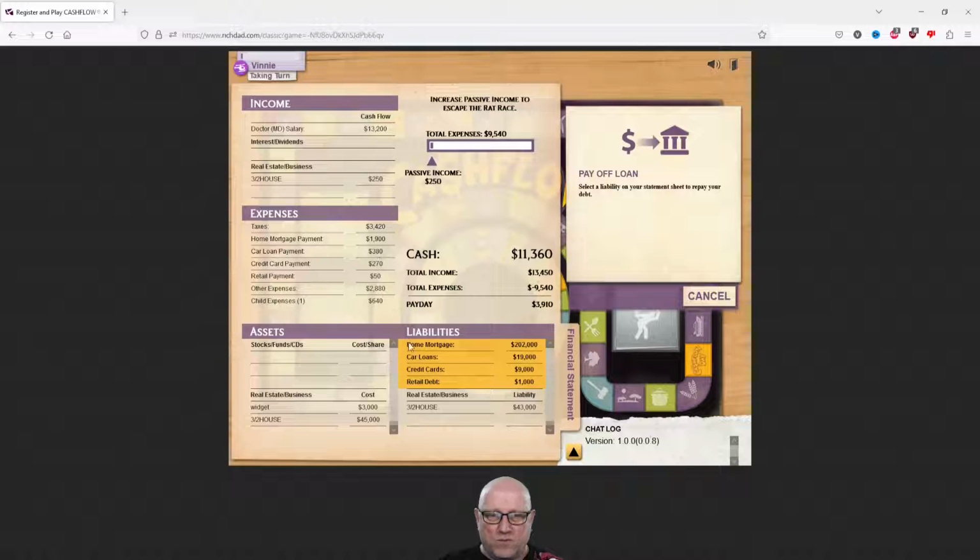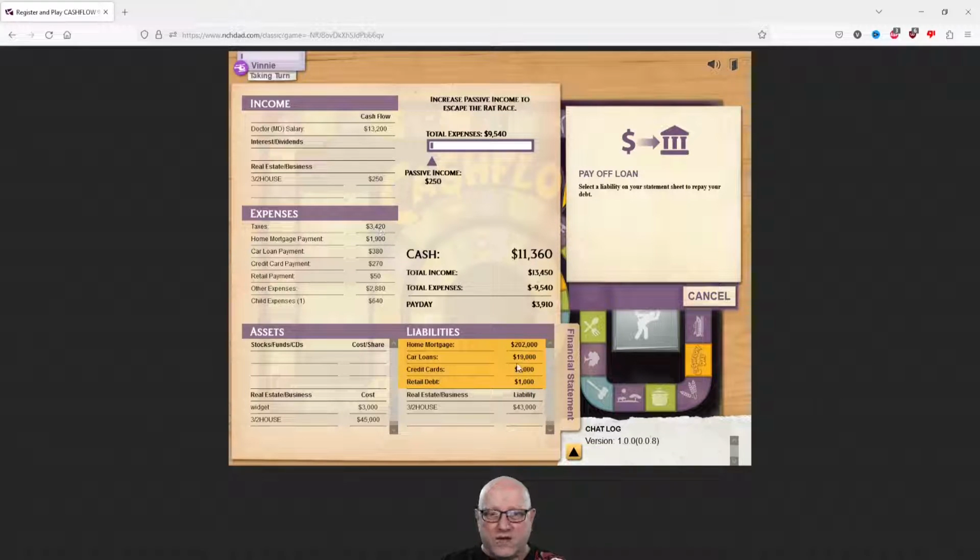So the home loan mortgage does vary slightly depending on your occupation, but it's roughly around the 0.9% mark. If we looked at the home mortgage payment, $1,900, but you owe $202,000 in theory. In order to increase our passive income by $1,900, or at least reduce our expenses by $1,900, these would drop down there, lowering the amount of passive income that we need to escape the rat race. Unfortunately, we'd need $202,000 worth of cash to do that, and the value proposition on that is only worth sort of 1%.